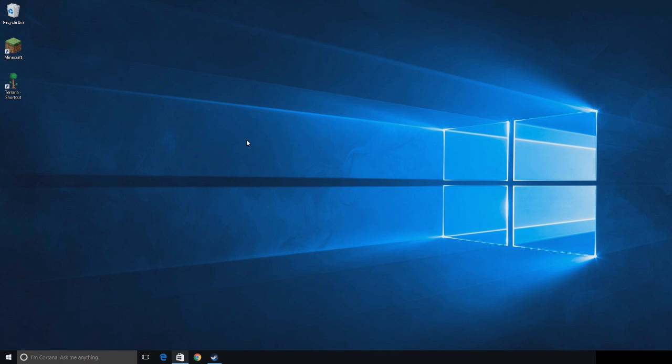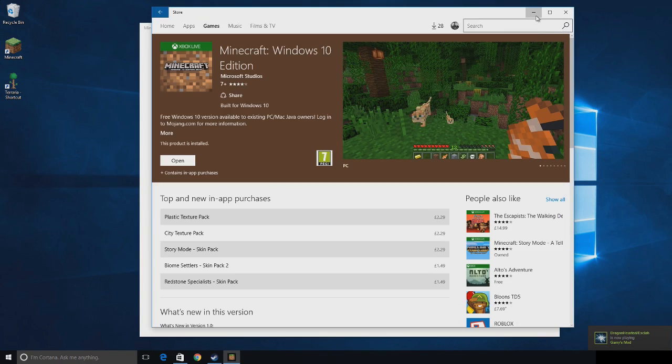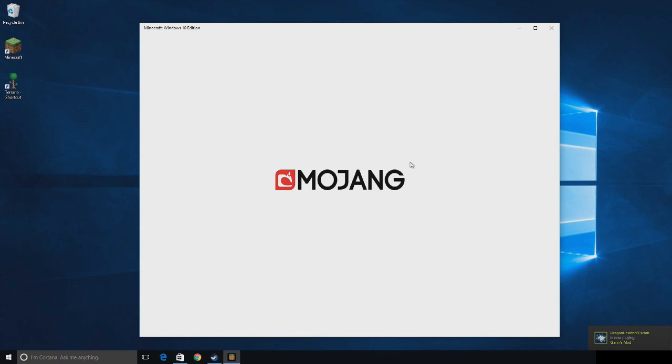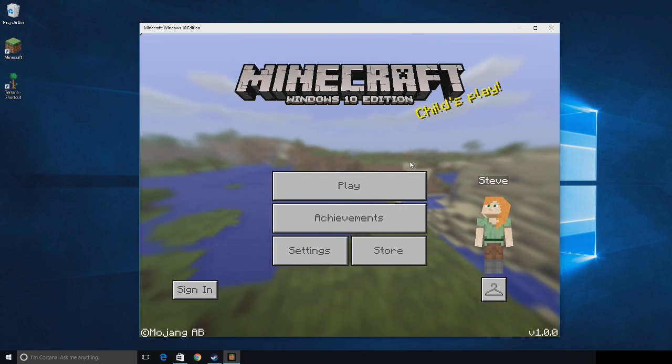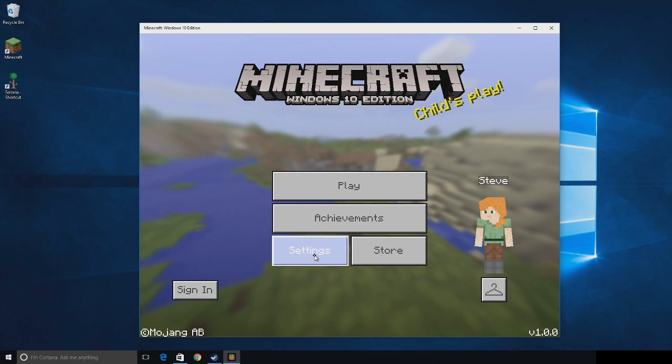Just like before, we're using an Elgato to film all of this so we can test the actual quality of the games without rendering it down with software. The first thing we're trying out is the Windows 10 edition of Minecraft. This is said to be the best edition of Minecraft to run on your computer if it's a bit naff, because it's essentially just a port of the mobile version. Right, let's test this out.